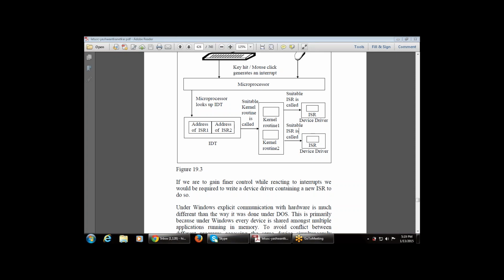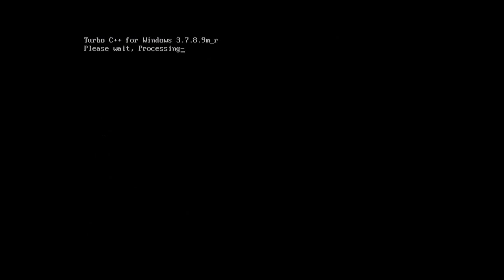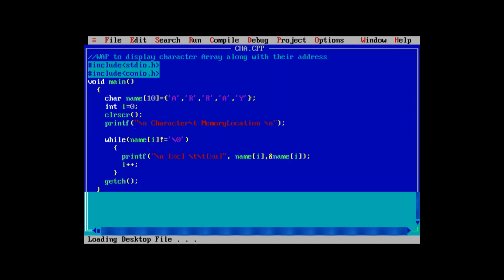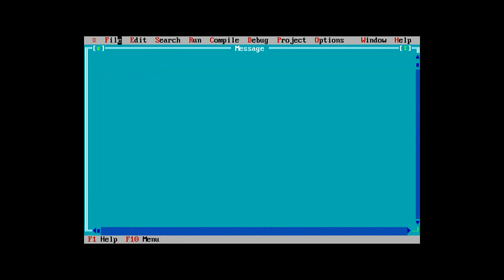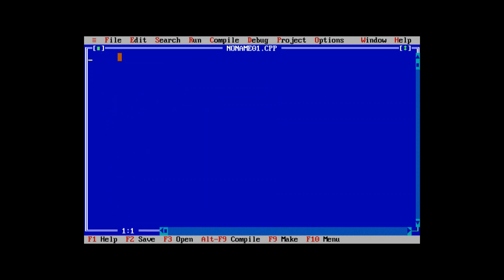Now let's start with the practical approach, the continuation of arrays that we discussed in the last class, reversing the string. In the last class we discussed a program to print a string in reverse order. That is the main concern. Suppose we enter the input as HELLO, then the output is OLLEH, which is the reverse of the string.